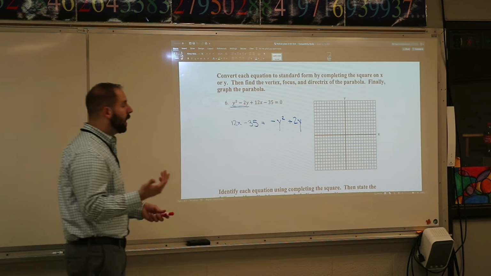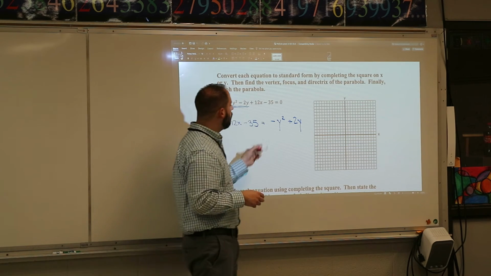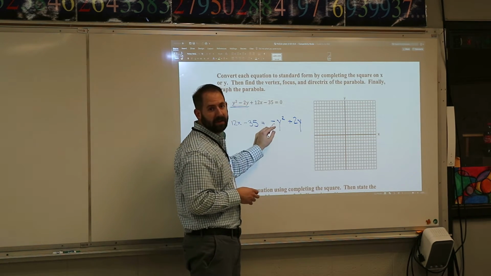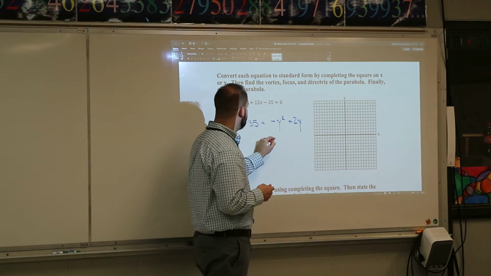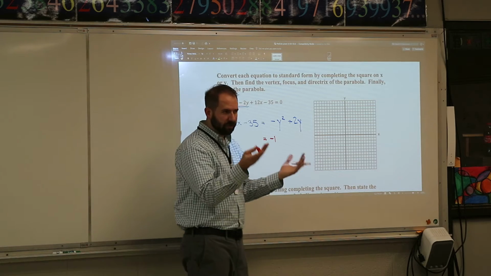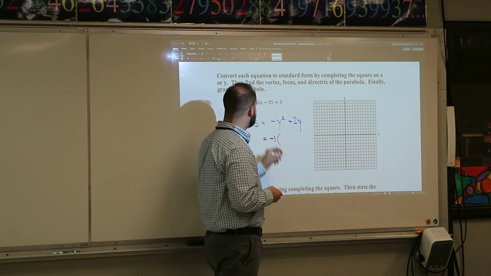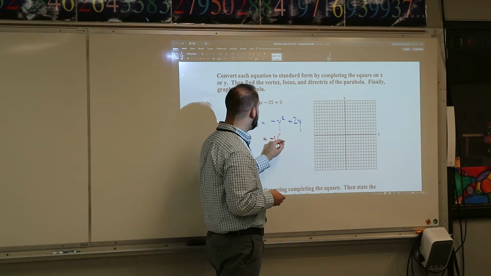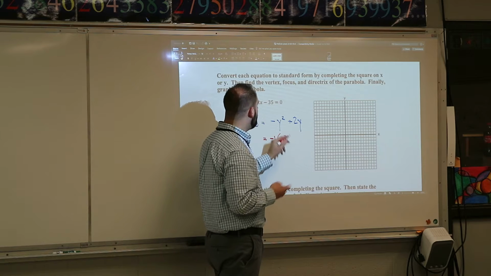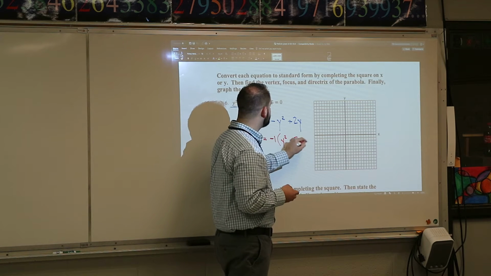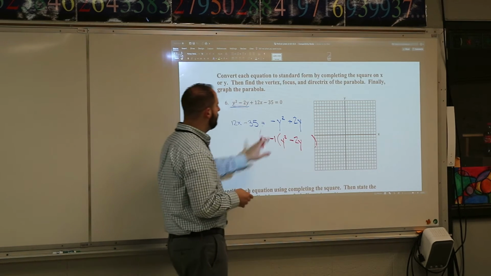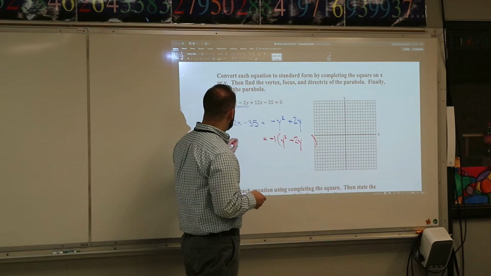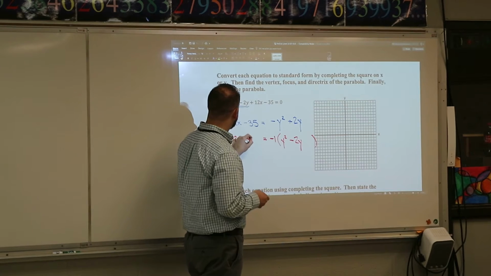So we have to complete the square. To complete the square on this problem, I have to factor out the -1 out front. So this is what you do even with an x. You factor out the -1. If there's a 4, factor out the 4, whatever number's out front. Okay, so I'm going to factor out the -1. When I factor that out, I'm left with y squared by itself and a -2y, because I divided both by -1. So I'm pulling that out, dividing both by -1s. Out front over here, I have the 12 and the 35.